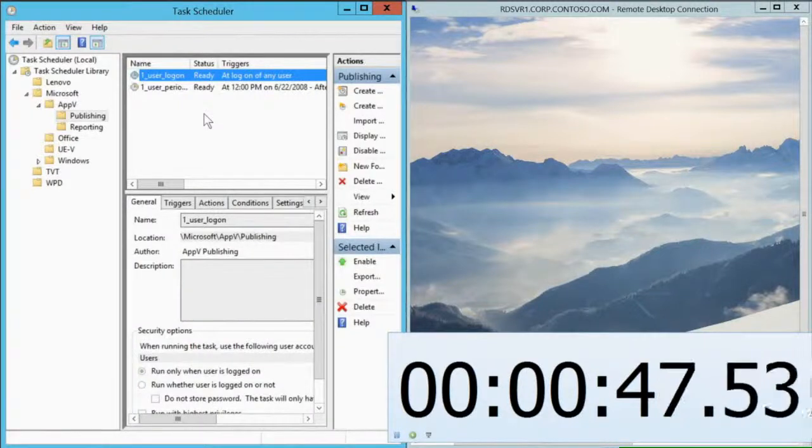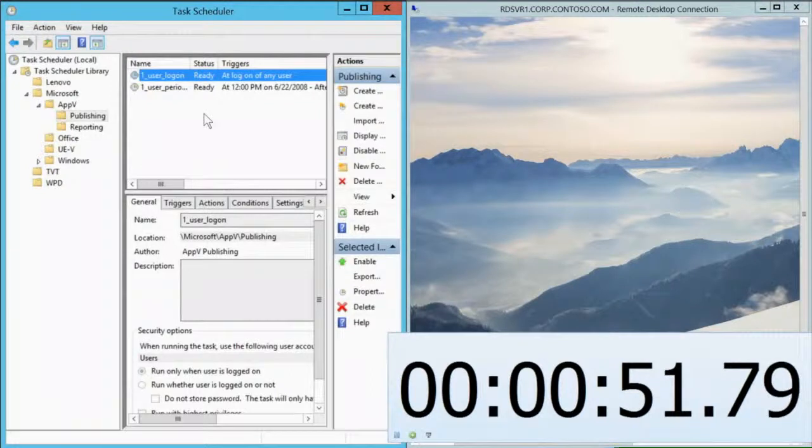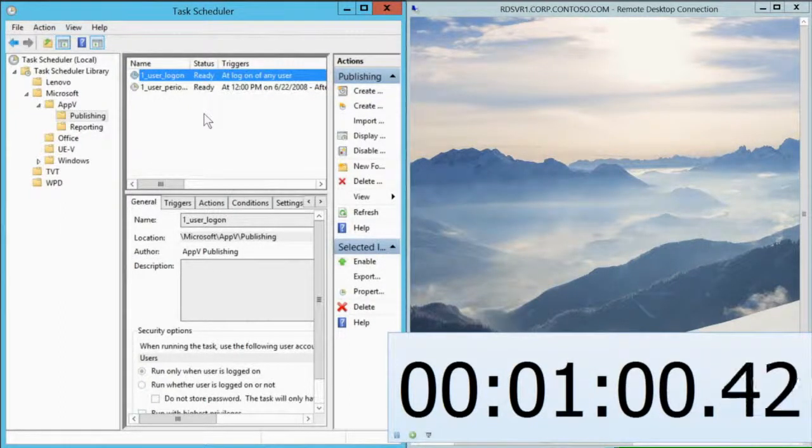So if you remove it from your scheduled task, it actually removes it. But what this does is add a scheduled task, and on logon, it detects that you have the AppV server. It then queries your AppV server for any packages that are there. It looks to see what you have locally, and then it goes and grabs the packages and pulls them down.